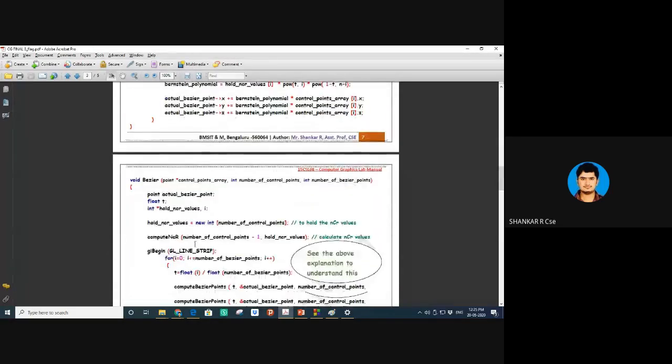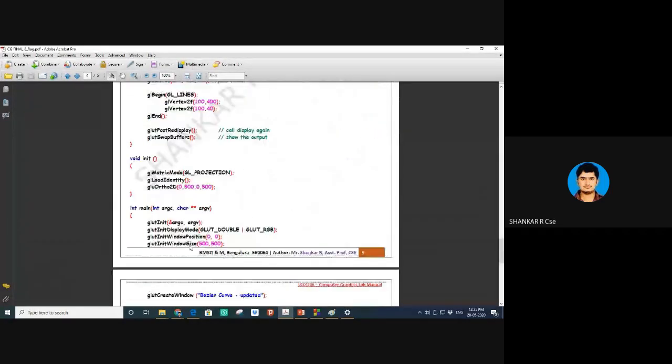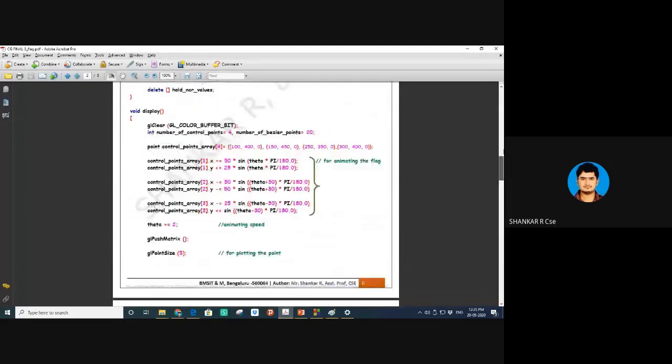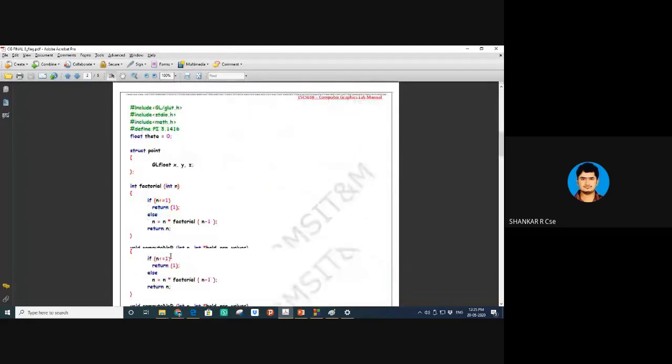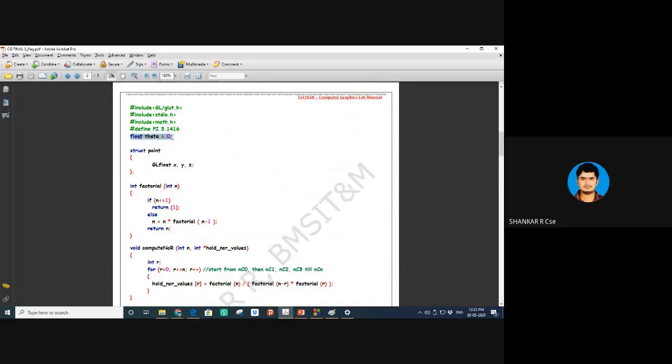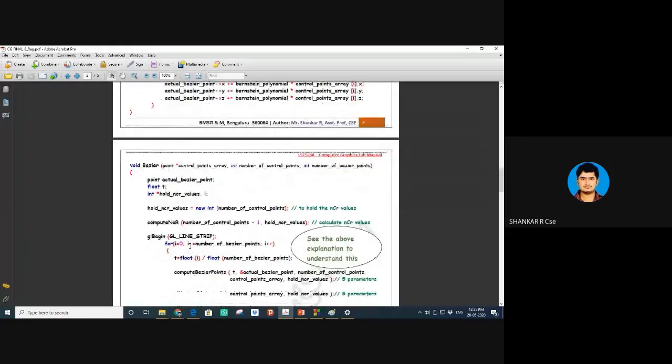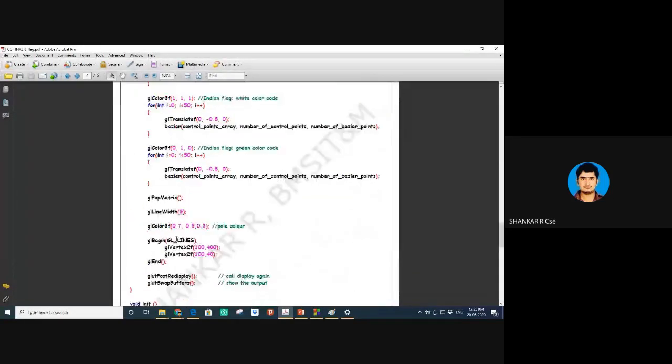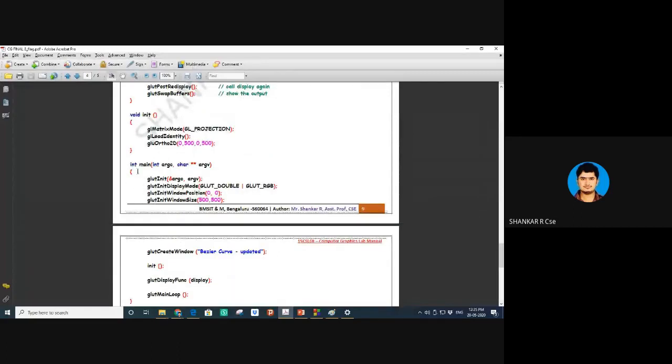All right. Now let us come to the main program. Before main, do we have any global functions? We'll see. Yeah, only theta. Pi we have 3.14 and theta is 0 degree. That means essentially right now we are not animating it. Theta equal to 0 degree means we are not animating it. These are all the various functions that will come as and when we call them. So we'll start with main.